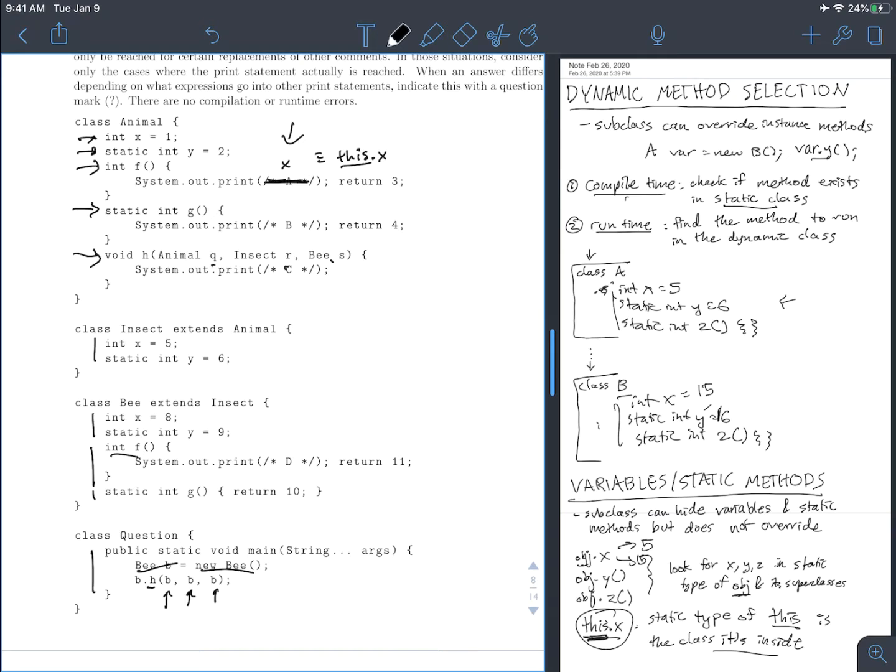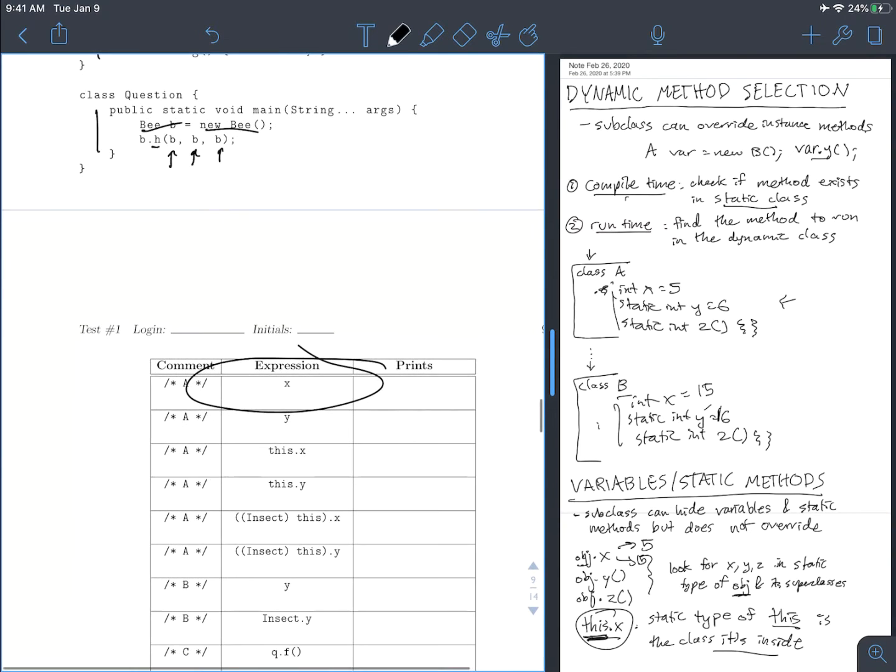Well, right now this is written within the animal class, so its static type is animal. So then when we're looking at what version of X to use, we're going to use the version that exists in the static type, which is animal, so we're going to look in the animal class for the X value, and that's going to be 1. So this will print out 1.